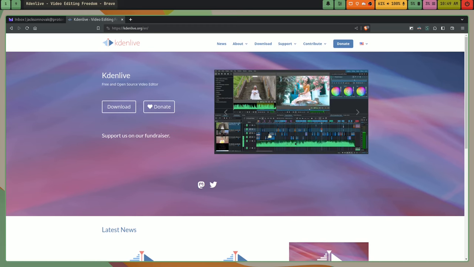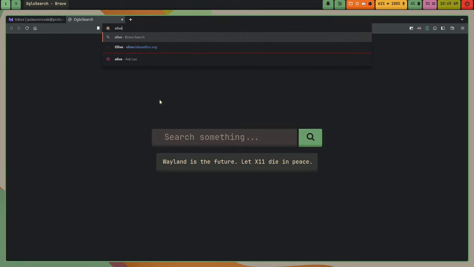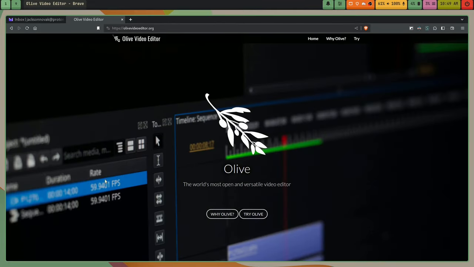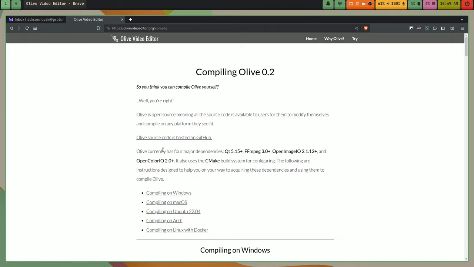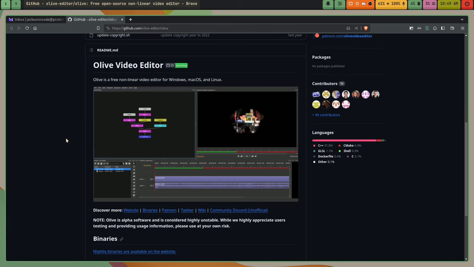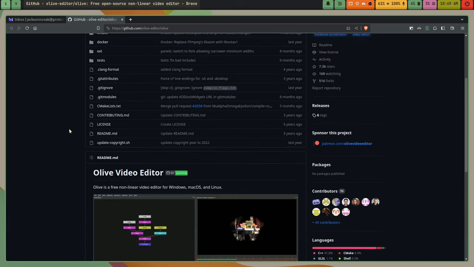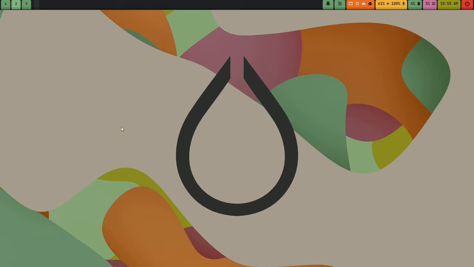Another editor that I haven't tried yet, but apparently is going to be super powerful, and is actually made by a very big YouTuber who makes very well-edited videos, is Olive Editor. It's made by Matt KC, and this looks like a really cool editor I should try out, and it's also free and open source software. Right here, this is the source code. It looks kind of basic still, but who knows. But yeah, that's cool. And then, that's kind of it for video editors. I just covered them briefly.